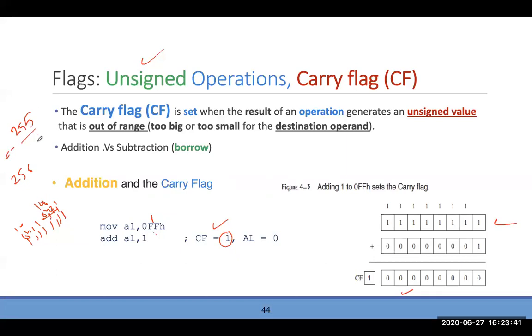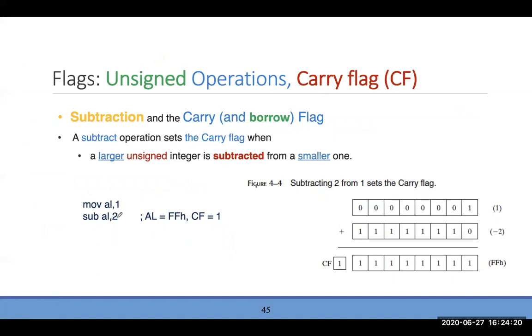So if I add 1 to 255, do I have 256? No. So the computer is gonna say the result is zero. It's not zero, it should be 256, but the computer doesn't really have it. So it's gonna say the result is zero and I am raising the flag, something is incorrect. That's why we need the flags, to see whether the result is valid or invalid. Okay, so if the carry flag is one, you have to look at the operation. Sometimes we just need to ignore it, sometimes nothing is wrong. But in this case, we know that we are exceeding the storage capacity.